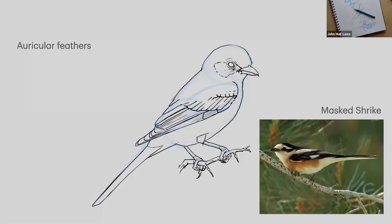You see this little hook on the lower part of the bill? This little edge here goes up to the corner of the mouth. From the bottom of the bill, there's another little suture line that comes down here. You'll see that clearly on a lot of birds. It's called the malar zone. So this is the malar zone underneath the auricular feathers, and the bottom edge of it connects up right there.